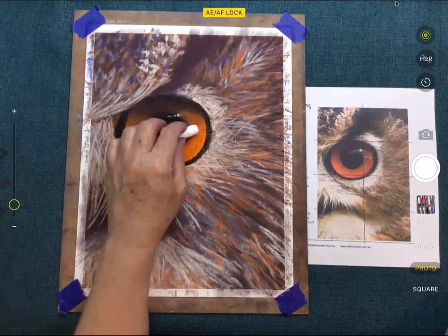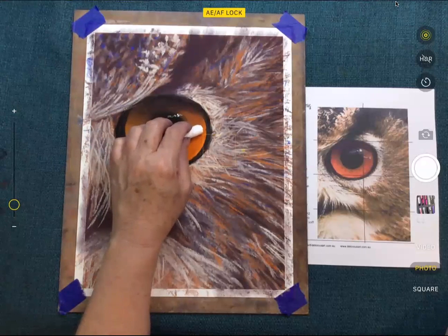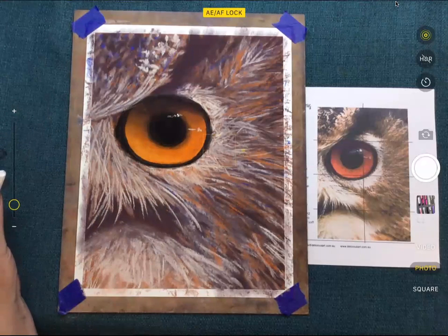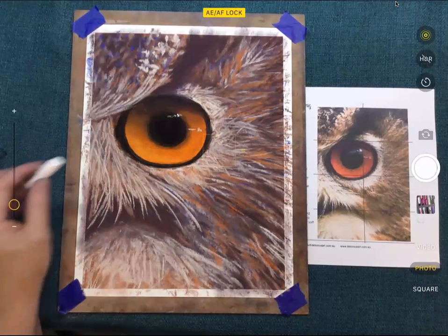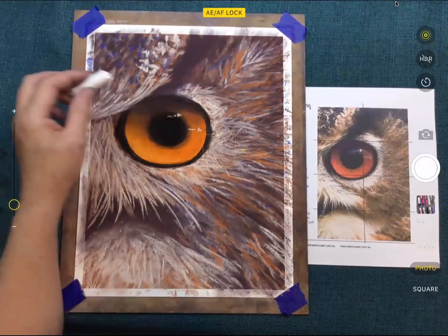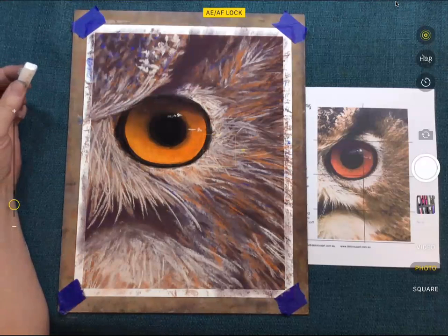So have a practice. It's a bit tricky sometimes, but you really just want to push it on and then lift off. And try not to stick your fingers in there. I so want to. I'm not sticking my fingers into pastels, but I won't resist the urge. And hopefully that will give you a nice little shine on your eye and bring it to life.